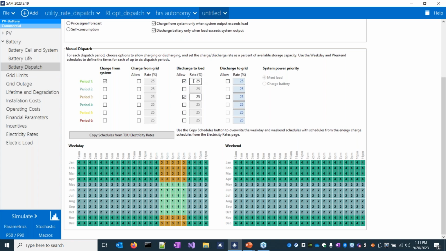This rate percent suggests that the maximum that the battery will discharge in that hour is 25% of its available storage capacity. So note that we're doing 25% across 5 hours.